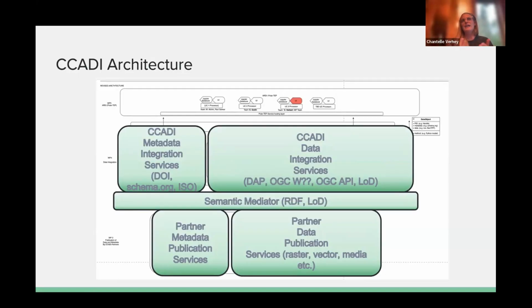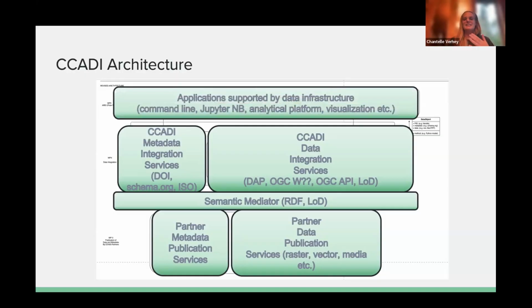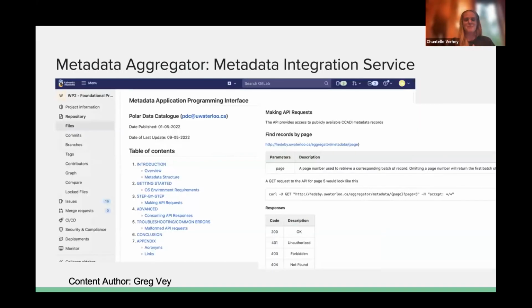schema.org is this lightweight vocabulary that was really seen to maybe solve all of the problems, which, as we know, that didn't actually happen. But there were still some troubles that occurred in the Polar community specifically. We have a lot of groups that only have maybe 2 to 3 people working for a repository at a time. And so even though we were like, oh, we can just implement schema.org and it's going to solve the world's problems and it's all going to be great, CCADI realized that this actually wasn't the case, for the lack of a better word.